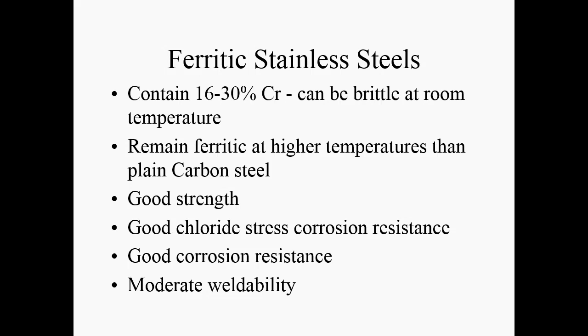They have good strength, good chloride stress corrosion cracking resistance, good corrosion resistance. They have moderate weldability, as I say, because you can still form these brittle phases. They're not martensite, so they're not as bad as that, but there are intermetallics that can be formed. And in general, when you form an intermetallic, and that's when you've got a large proportion of these alloying elements, intermetallics pretty much uniformly are brittle. So if you're going to get a reaction product, chromium iron as a separate phase, then you're going to have problems with weldability.